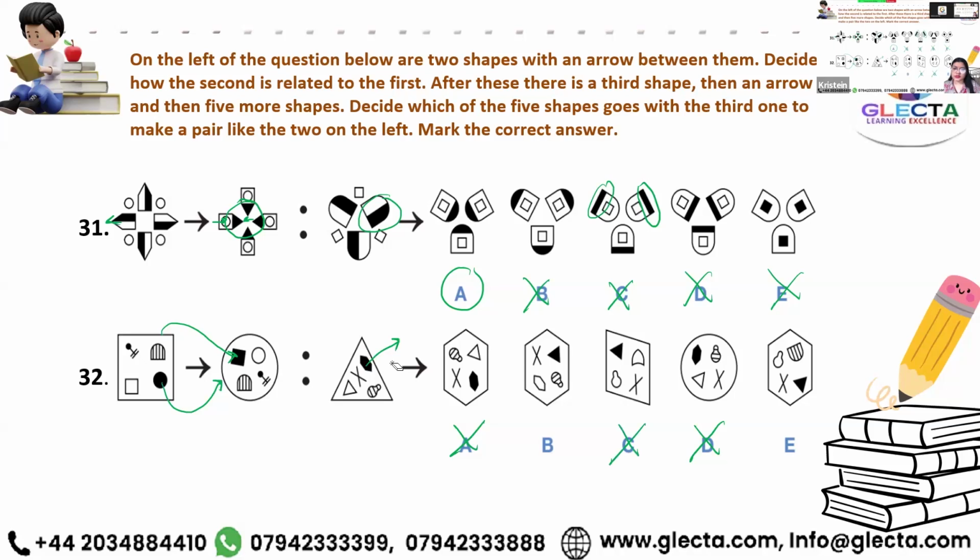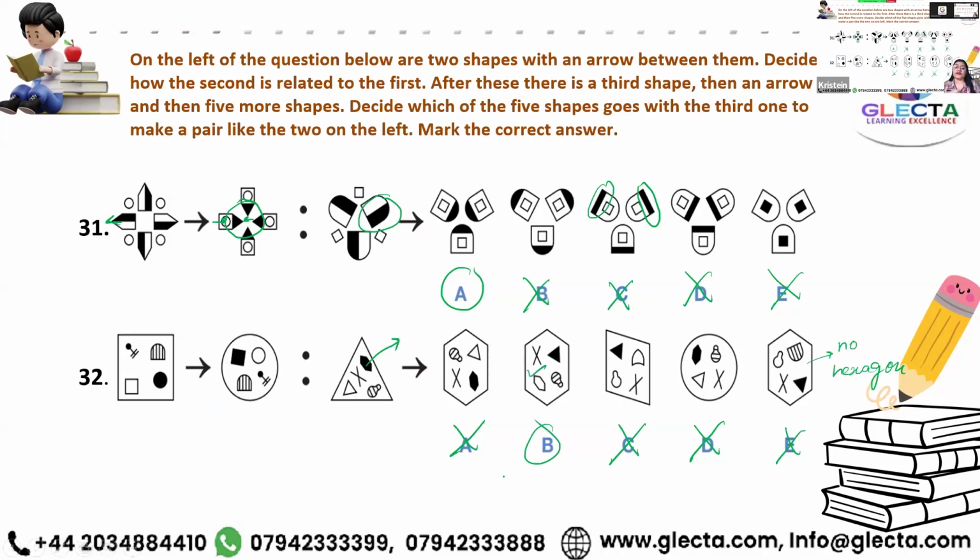Then what else do I observe? This black shape was there on the inner side, but it remained there and it turned white. So the hexagon should also be there inner to the shape, just turned white. There is no hexagon in option E. That's why the answer would be option B, because there is a hexagon there. And that's how you do it.